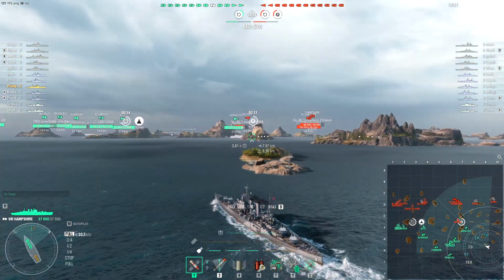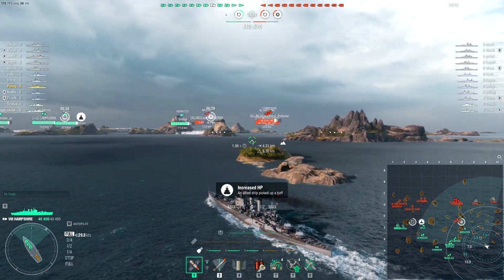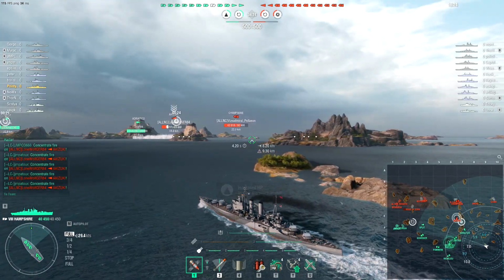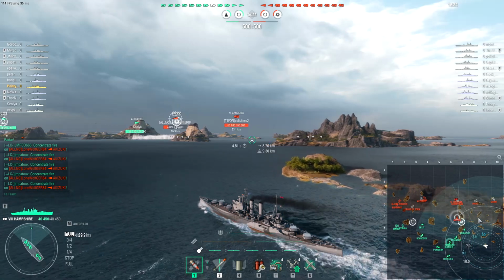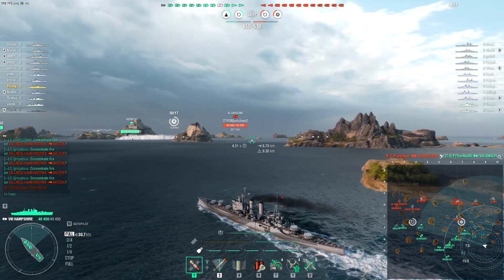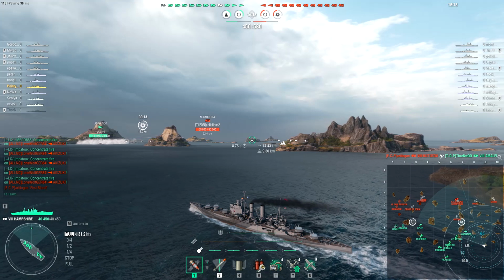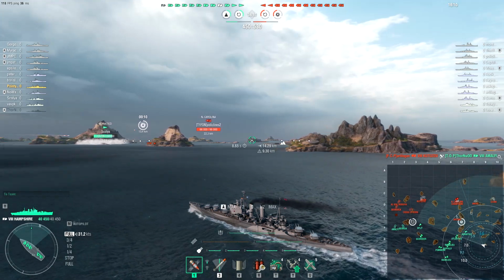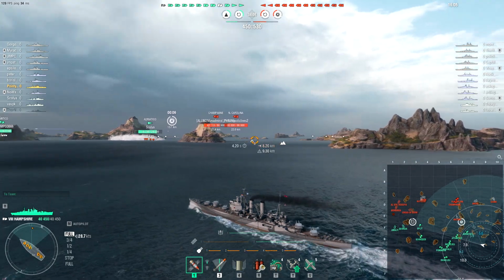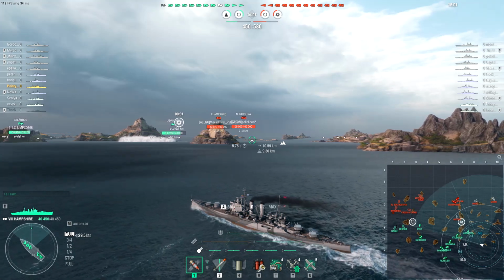Okay, the Adriatico actually coming off quite nicely in that engagement. The Akazuki not so much. He's been forced to back off. Still don't know what destroyer picked up that there, because I don't think it would have been the Akazuki, because they've come from this side. So I guess we'll see. This thing isn't super responsive, but I would rather have the stealth of the concealment module than the extra rudder shift.